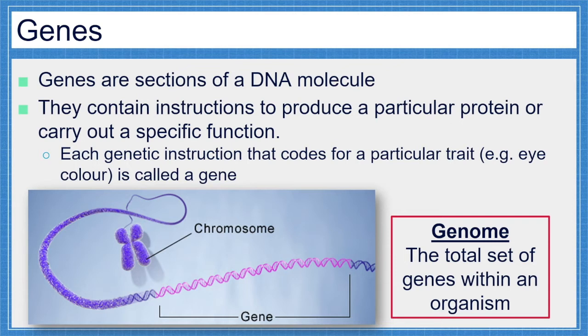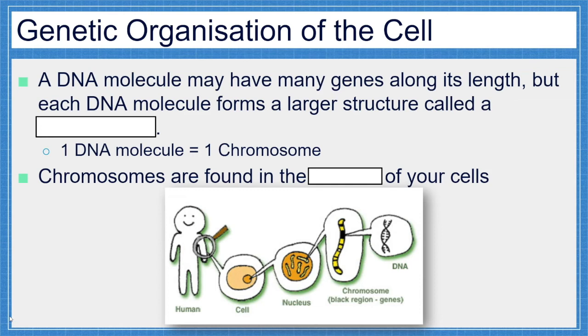One way you could think about it is your DNA molecule might be like a really big recipe book, and each recipe in a recipe book is a set of instructions on how to make a certain thing. And in DNA, if the whole molecule's your recipe book, well, those genes are the individual recipes. They're specific instructions on how to do a certain thing. So that can be a really handy way of thinking about it. Your DNA molecule can have lots of genes along one molecule's length, just like a recipe book can have lots of recipes in it.